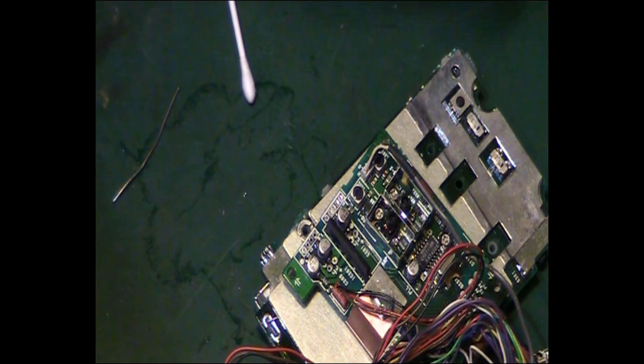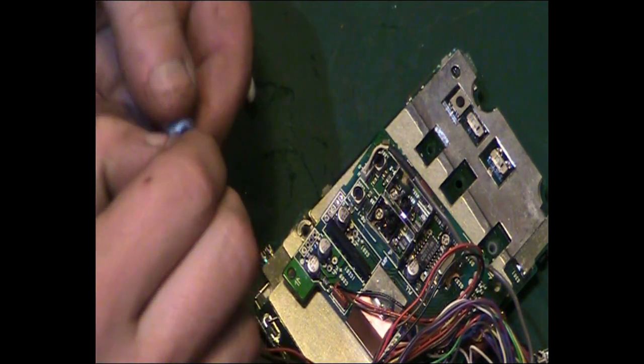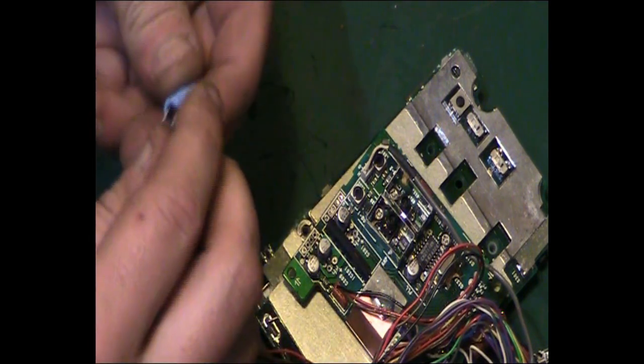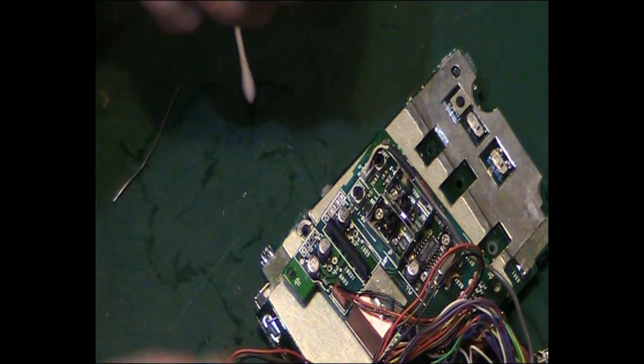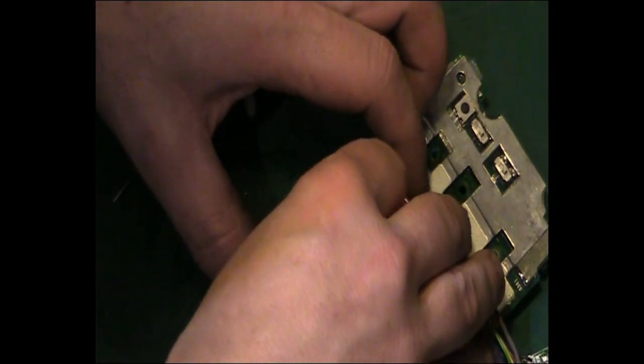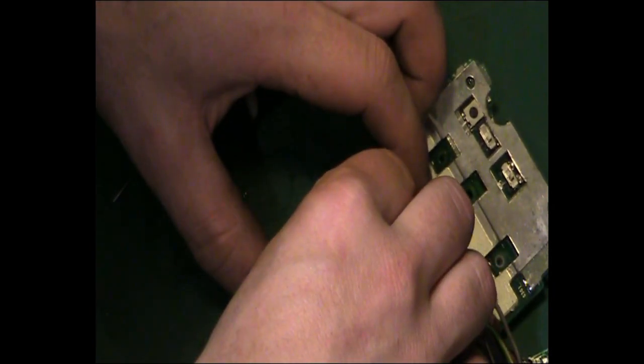We can put this capacitor back. So I'm perfectly happy with that capacitor. Like I said, I've tested it on the ESR meter, and it was absolutely fine. So that can go back in the board.